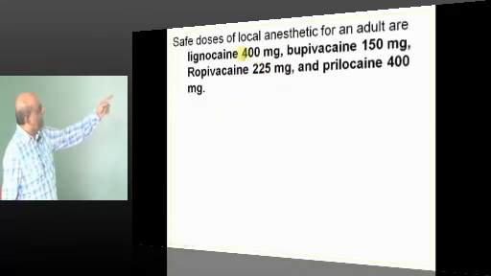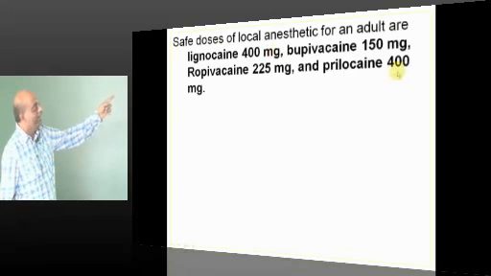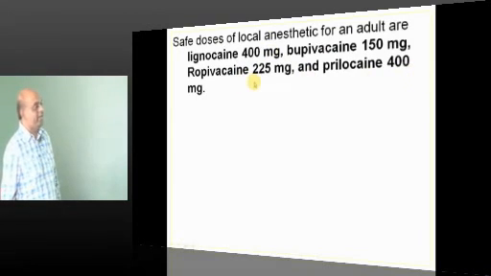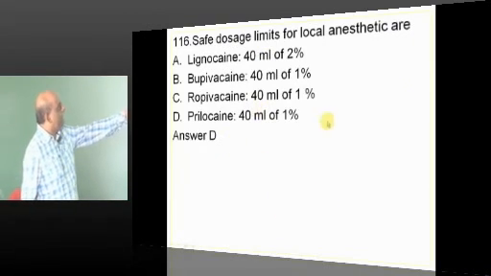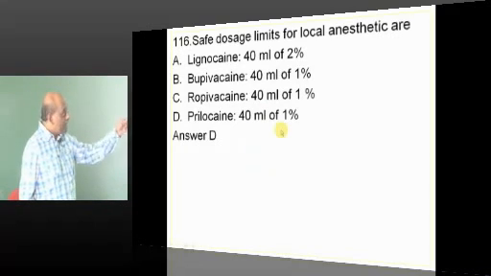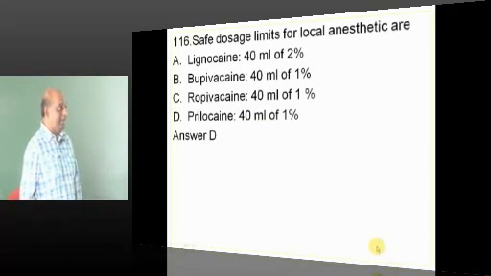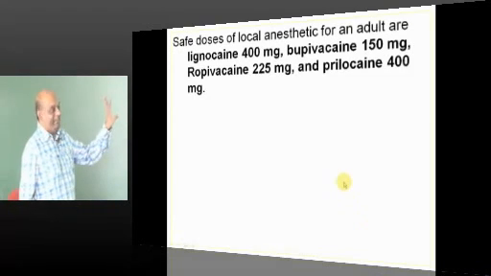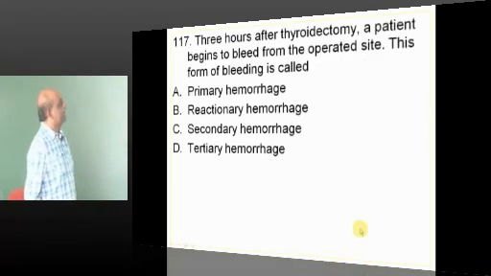Prilocaine, actually it is 400 mg, lignocaine is 300 mg... Prilocaine is 400 mg, doctor. So you can give 20 ml of 2% or 40 ml of 1%. If the examiner gives 20 ml of 2%, what will you do? Because 20 ml is less, so I won't take it. But anyway, you need to remember these dosages, which is important. Good.